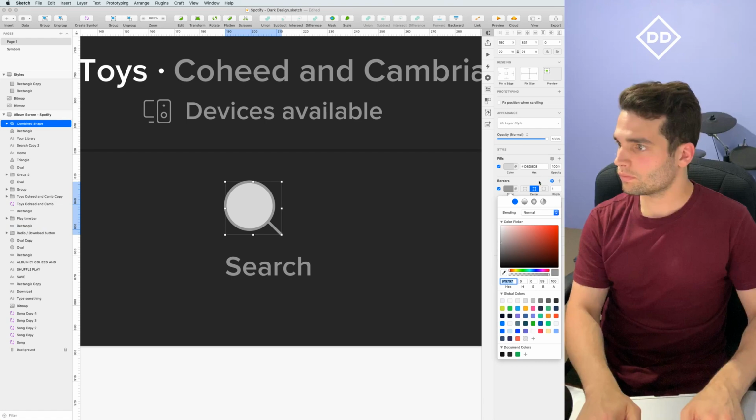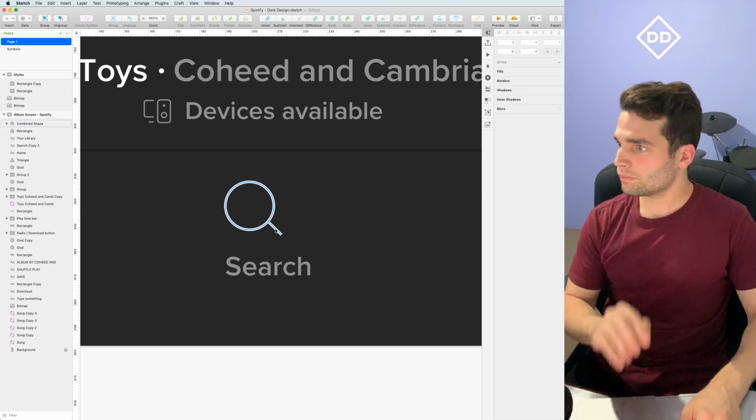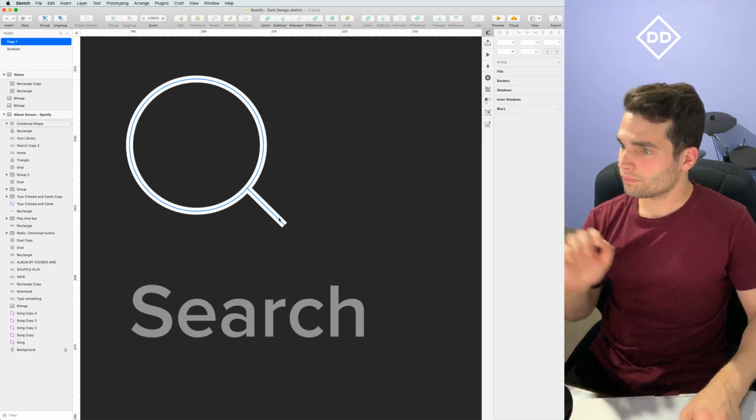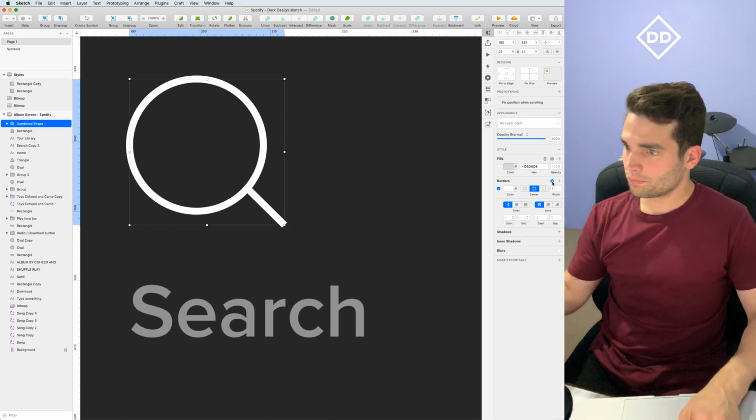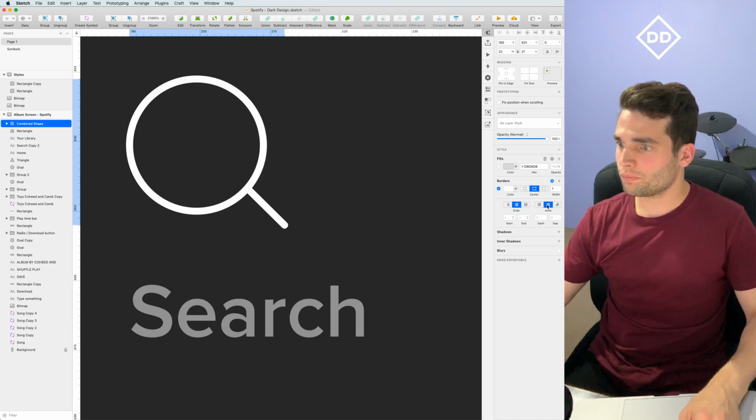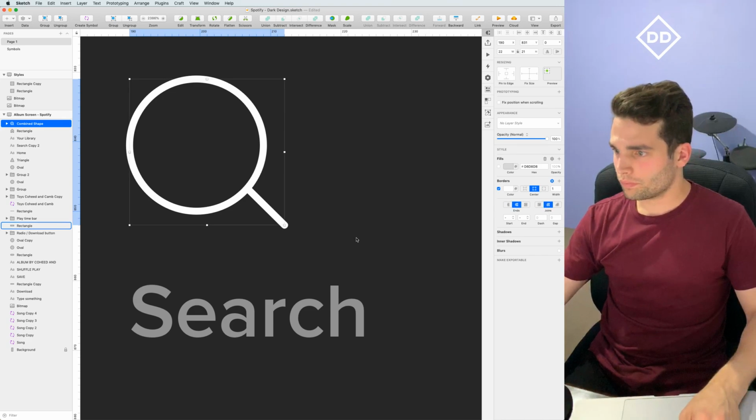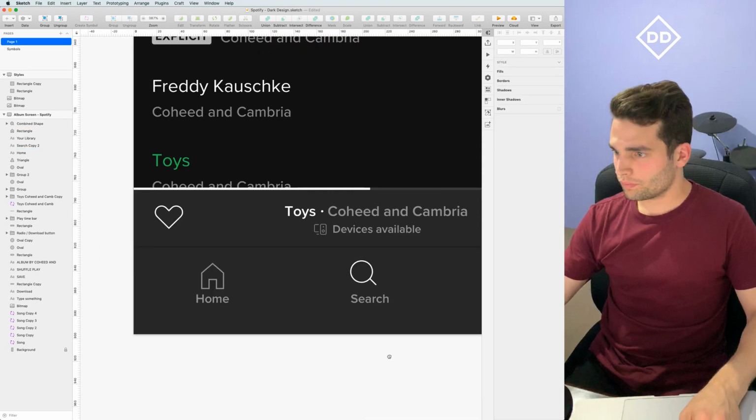clicking union, we'll turn them into one shape here. So we'll give it no fill and we'll give it a white border. Now see at the end here, it's flat cut off, and we don't want that. We want it to be rounded. You can change the ends to rounded and the joins to rounded, and you'll see that makes it a nice round shape at the end.